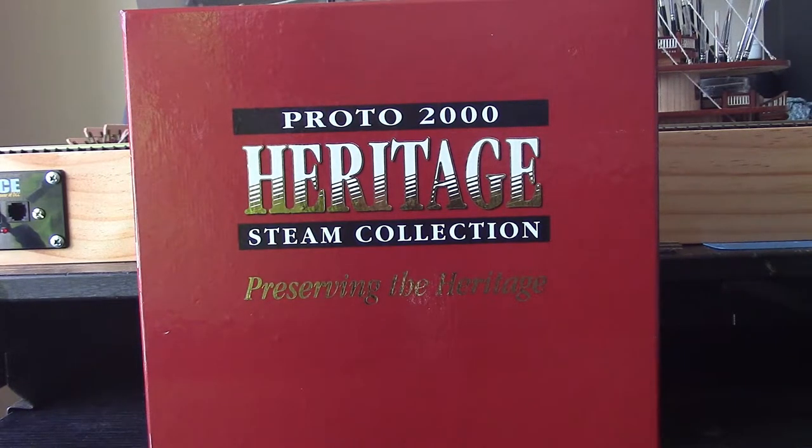And the reason I posted this today is to show you guys that you don't need to buy expensive brand new locomotives to add to your collection. There are a lot of good bargains out there on eBay. This one actually came from a train store itself.